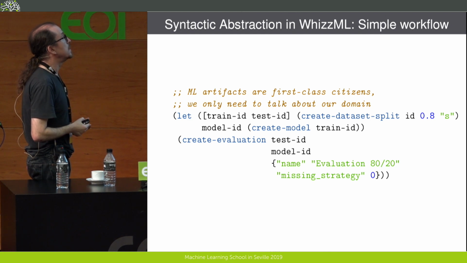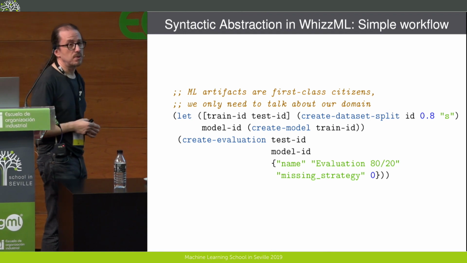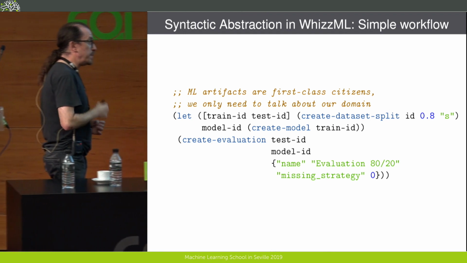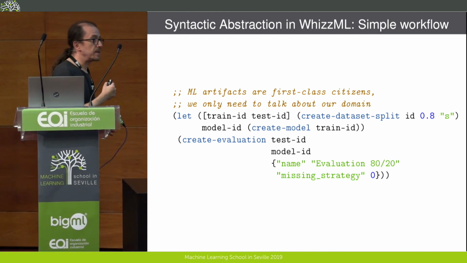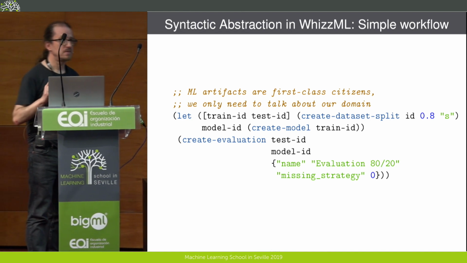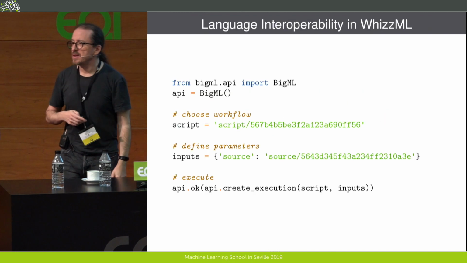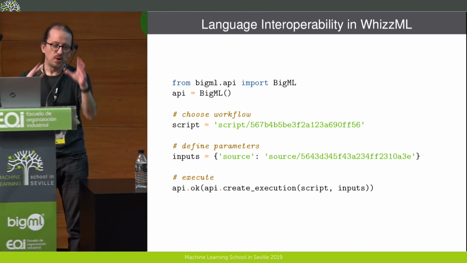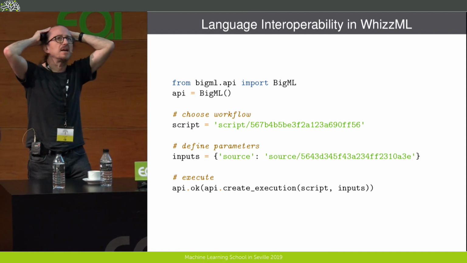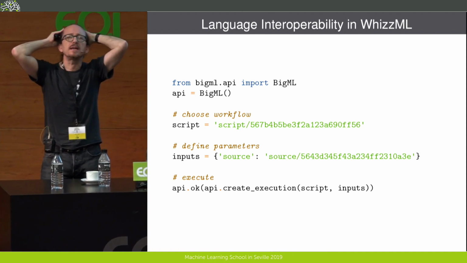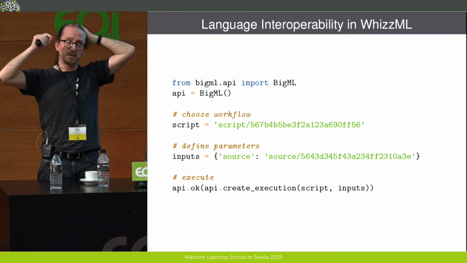It makes things, I don't know if you think simpler, but it's really at least shorter. And again, remember, if you're a software engineer, our previous Python scripts are not the Python scripts that you would write. You have to control errors, and we were not doing that. Here, this is production code. Moreover, you are not in a silo like, oh, now I have to do everything in WhizzML and none of my client-side workflows is going to work and I cannot interact. No, not at all. They are fully interoperable because executions and scripts are resources.